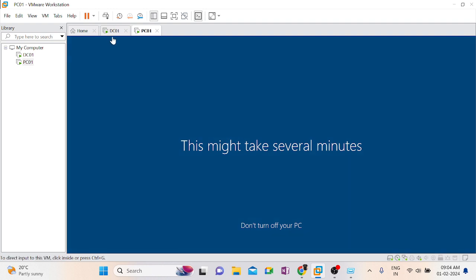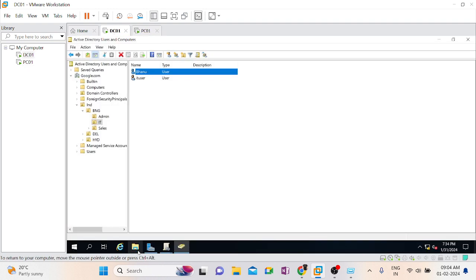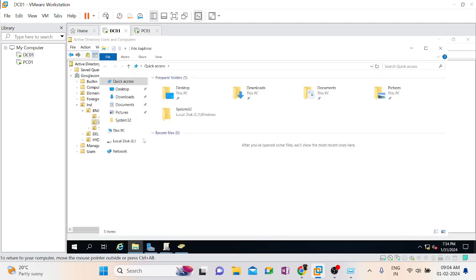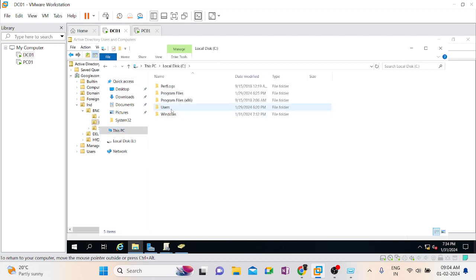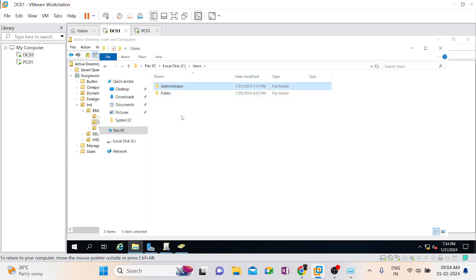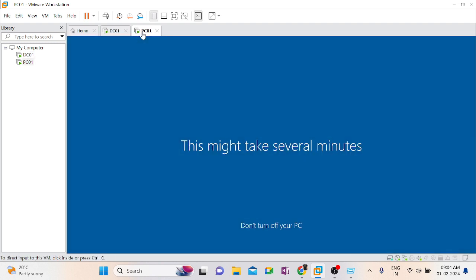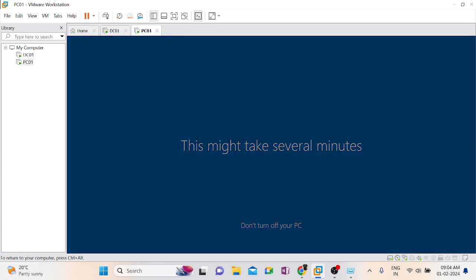If you go to This PC and go to the C drive, and you see under Users, all this time I was logging in as the administrator. That is the reason I'm getting a single one here. But if you go to the PC, you will see multiple. You have IT user, you have admin users. Now you will have Bhanu.